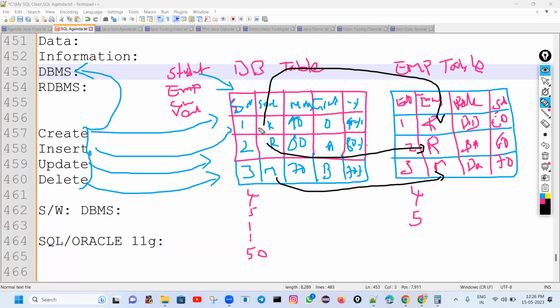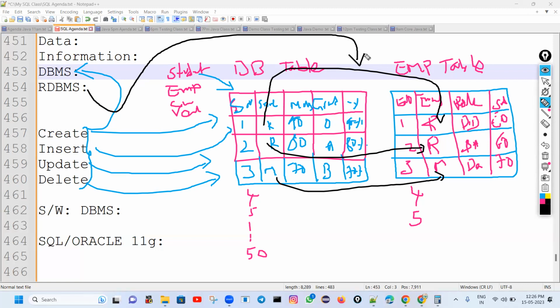How many members from your college got jobs, we will find out with the help of these two tables. These two tables we call related tables. To perform all operations on related tables, we call it a relational database management system.